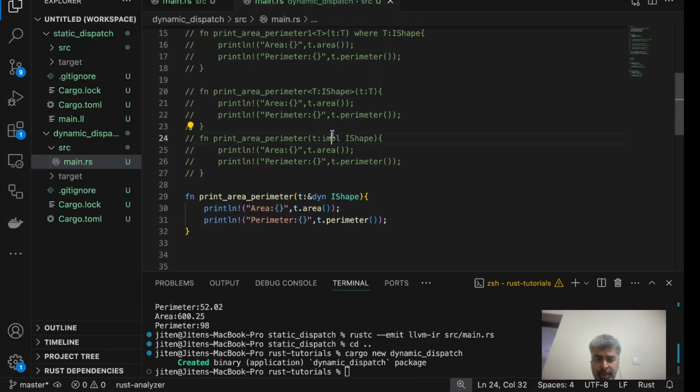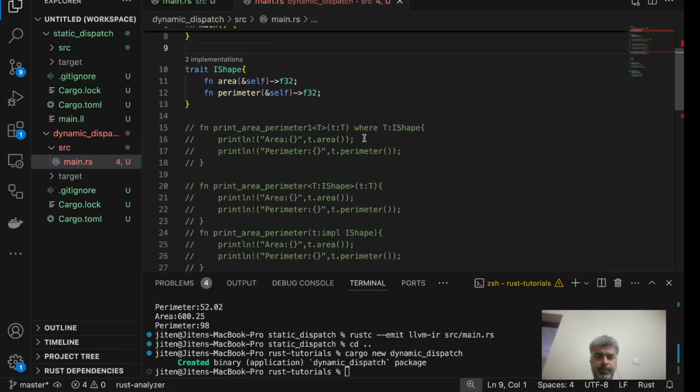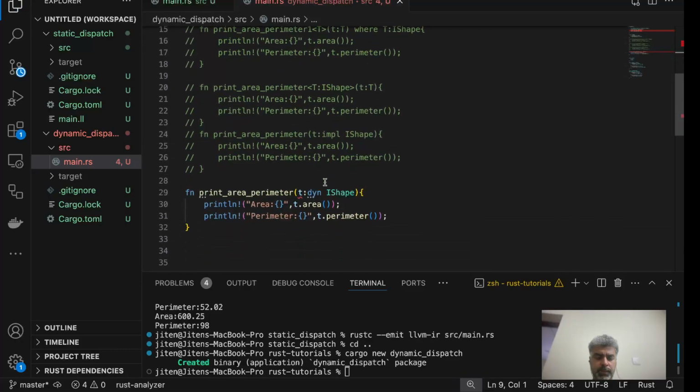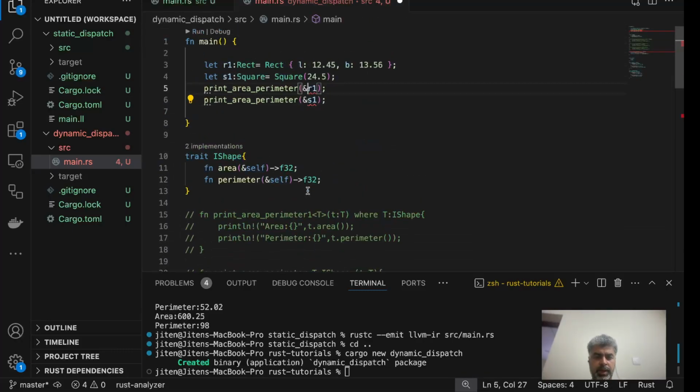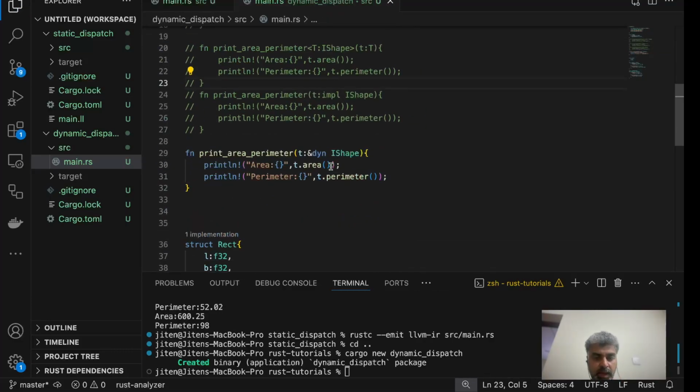Instead of impl, I use dyn. I can also use impl, and I can also use box. It is going to be dynamic dispatch. I can use the ampersand of dyn. Then this is a dynamic dispatch.